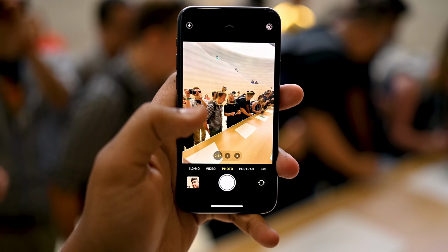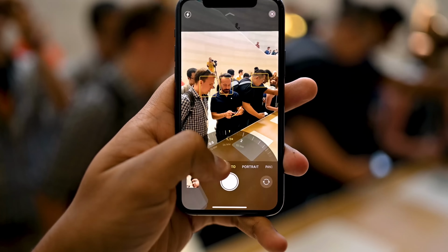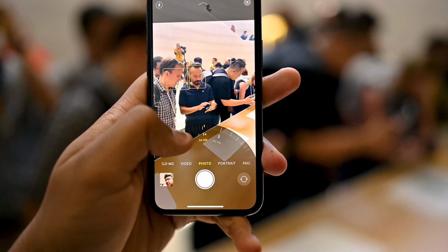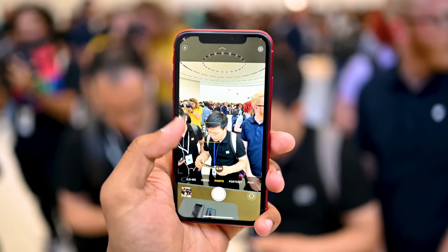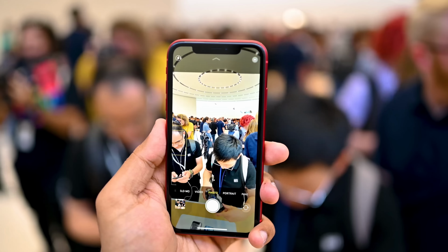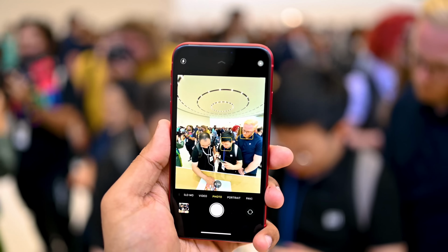It feels really nice rotating between all these lenses. You can just slide your finger across and quickly switch from 0.5 times, which is the ultra wide angle lens, to 1 times, to 2 times, which is with the telephoto lens, and you can even go up to 10 times on the Pro model specifically. With the iPhone 11, you can go from 0.5 times, which is the ultra wide angle, 1 times, and 5 times, which is digital zoom, as is the 10 times on the iPhone 11 Pro models.